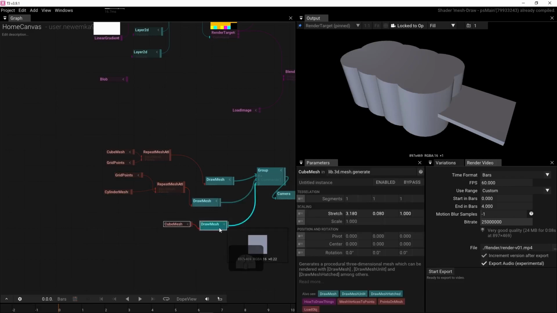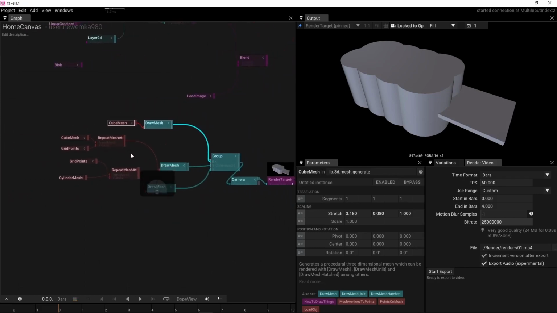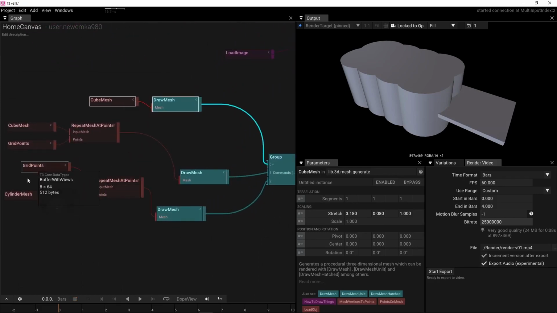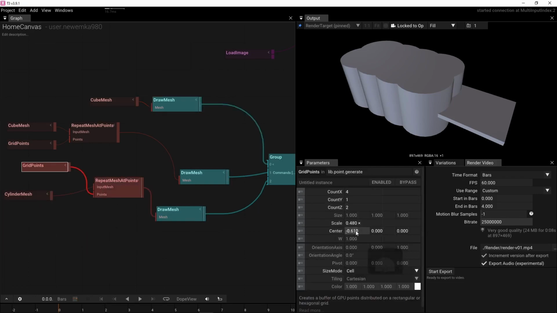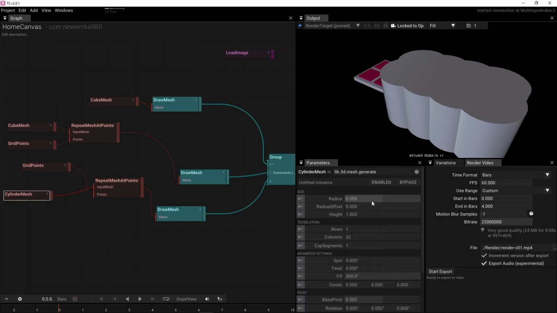Maybe it's better to have this one at the top. So it's draw. We move our points here. Adjust the radius.